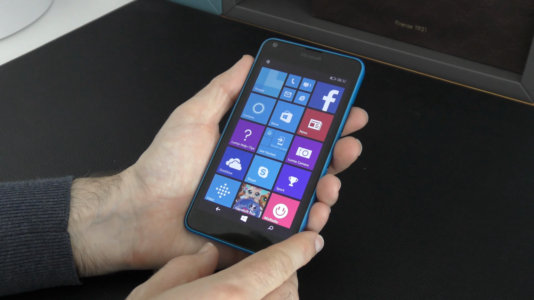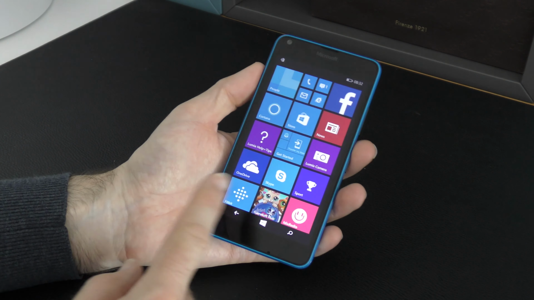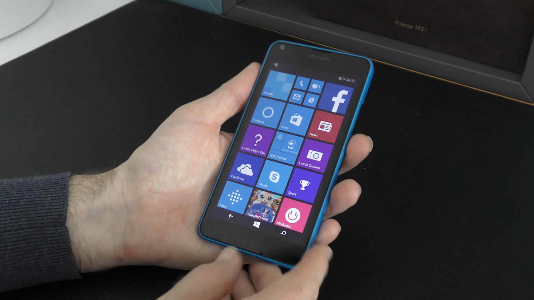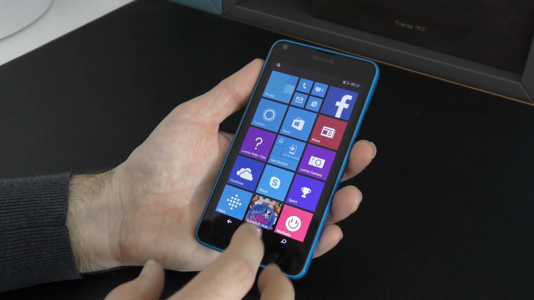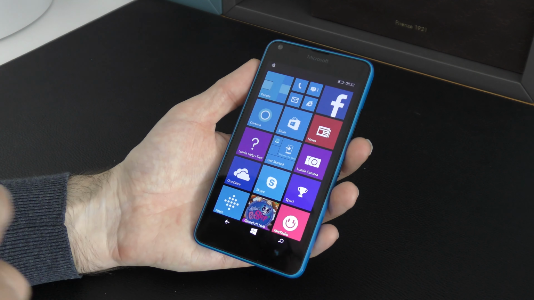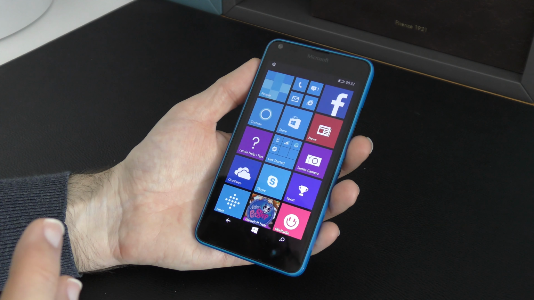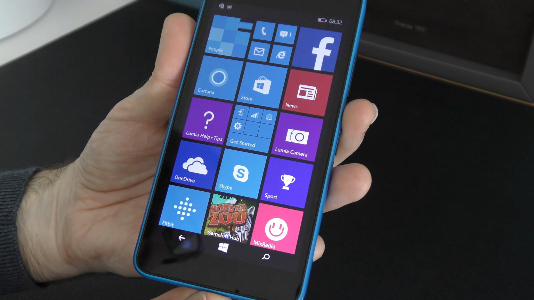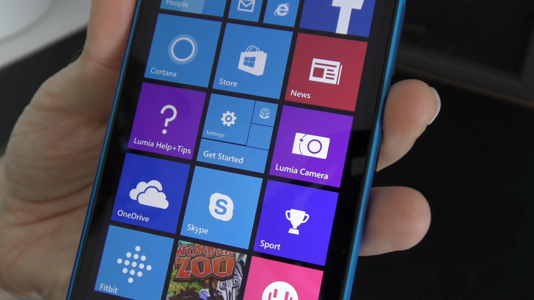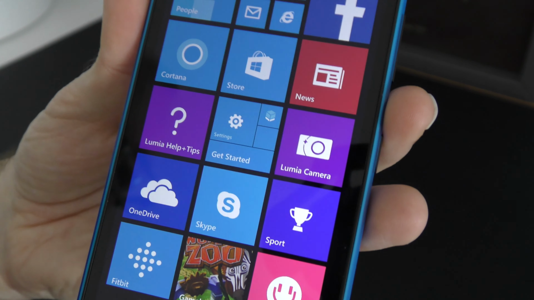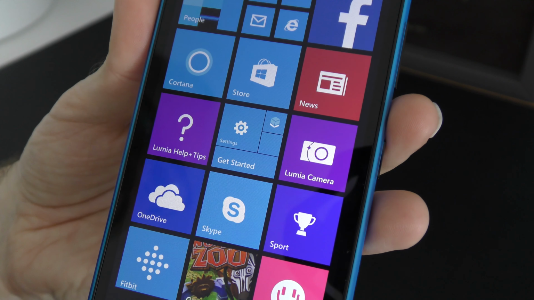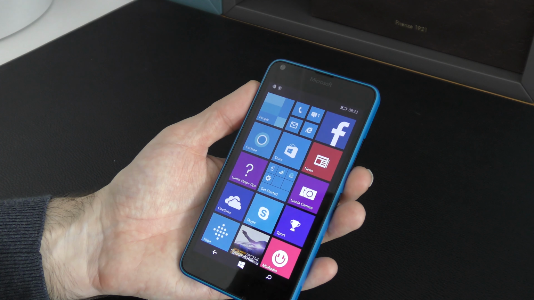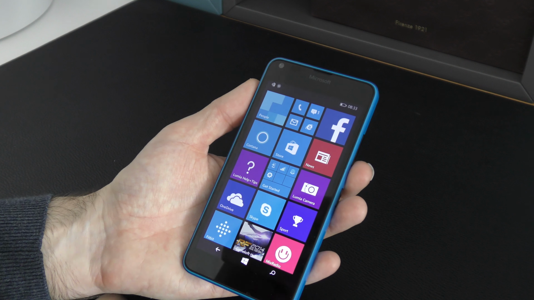But what you're getting here is a very nicely made smartphone. We've got the familiar tiled interface of Windows Phone, a very nice screen actually, looks very uniformly lit, nice and detailed, even though it is quite a low resolution. Some people get caught up on phones not having full HD displays nowadays. Now this is 1280 by 720, and yes, if you put it up really close to your face, you're going to be able to see little tiny pixels around the edges of curves, but who looks at their phone that near? You just don't do it. And looking at this at a normal distance, the resolution looks more than acceptable.